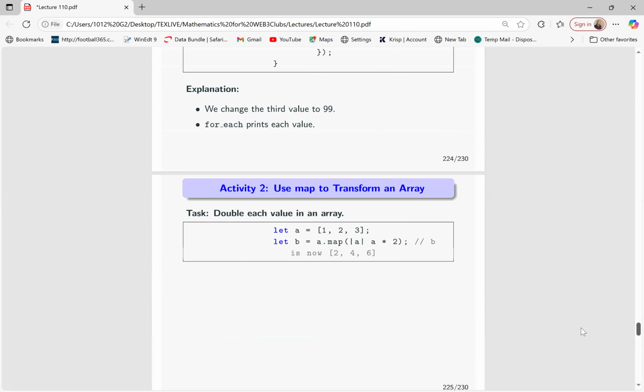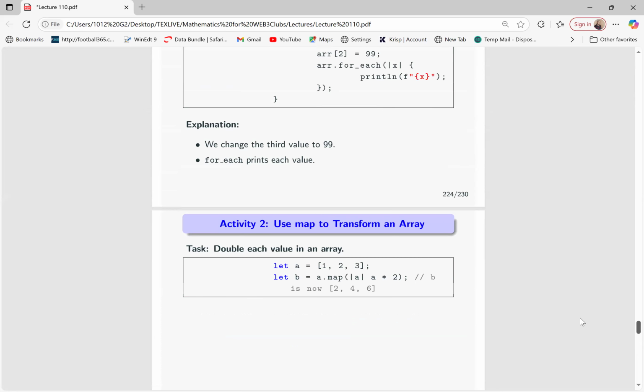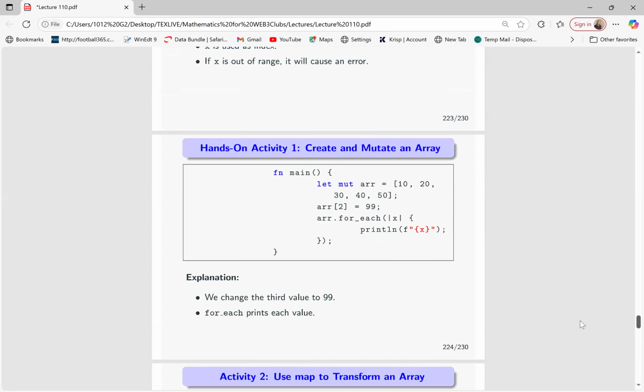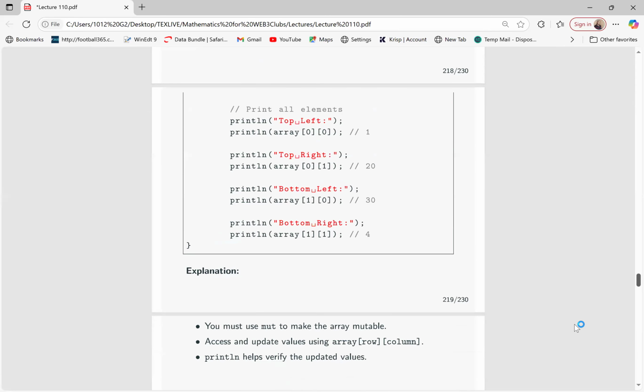So try and do that. This one says double each value in the array. Try and do that. And this one says create and mutate an array. So you try to create and mutate. We've already looked at that and so on.